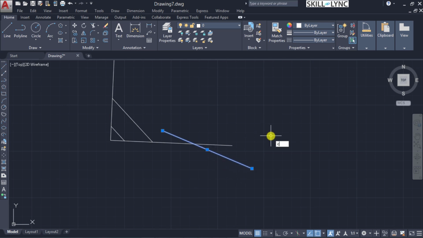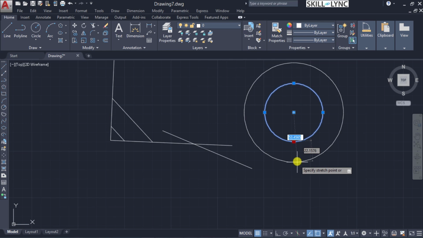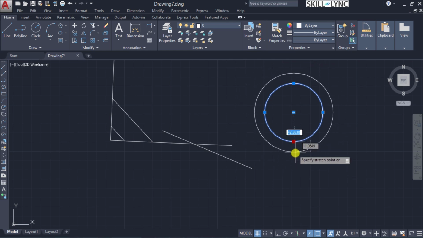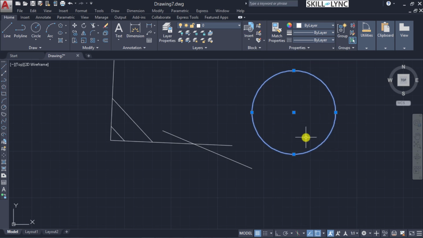Alternatively, suppose we draw a circular element or an elliptical element, we have additional points called quadrant grips. If you hover above it, you can see that we can extend the circular diameter using this command, and the distance specified is not from the previous grip but rather from the center of reference, that is the geometric center. So by this also you can modify the dimensions of the component that you have already drawn.